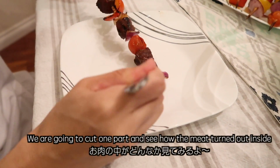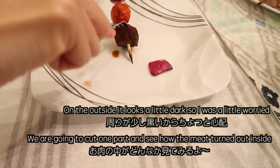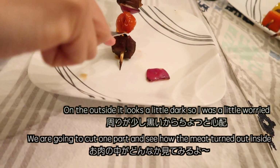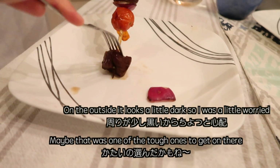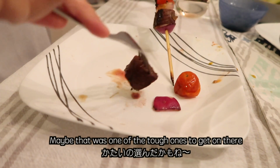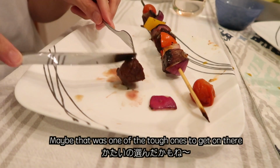Okay, so we're gonna cut one apart and see how the meat turned out inside. Because on the outside it looks a little dark, so I was kind of worried. Maybe that was one of the tough ones to get on there. Oh. Mommy's so messy. It's pretty juicy. Look at the juices coming out of that steak.